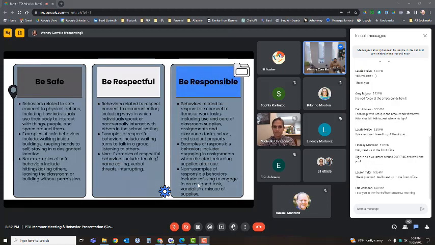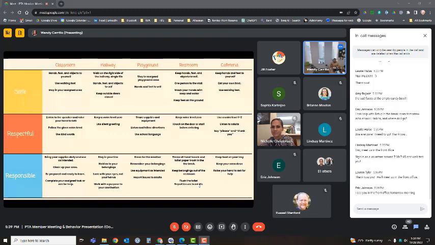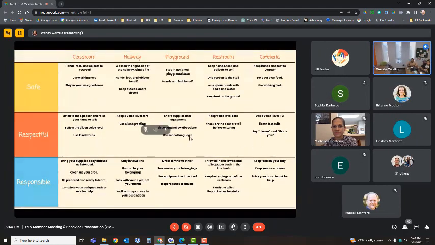Guiding principles. That's where we may have different discipline concerns or behaviors that may not be fulfilling the expectation that we have. And so everything is around those three guiding principles. When we look at being safe, respectful, and responsible, that includes areas in our common spaces as it relates to the building, such as the hallways, cafeteria, and recess, and also includes those expectations that we have as a campus within the classroom.